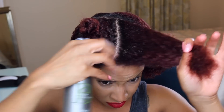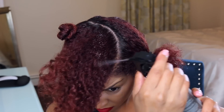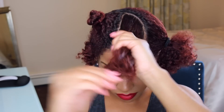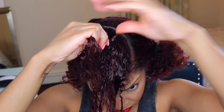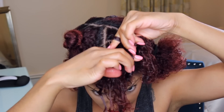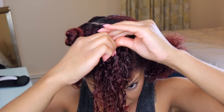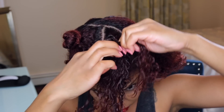These are the products I'm using for this. I've had these products for a while but decided to give them a try with this twist out. The gel is a curl forming gel — you guys have seen me use this, I posted it on my Instagram before, so you saw my wash and go results. I wanted to see how it worked with the twist out and if it would make my hair crunchy.